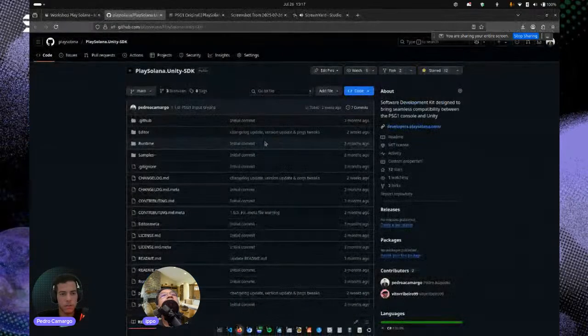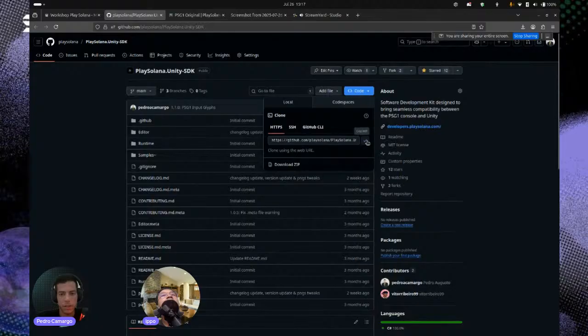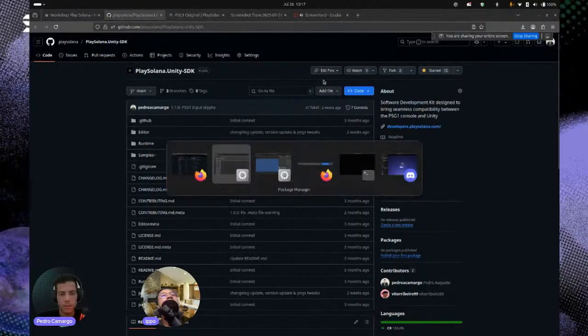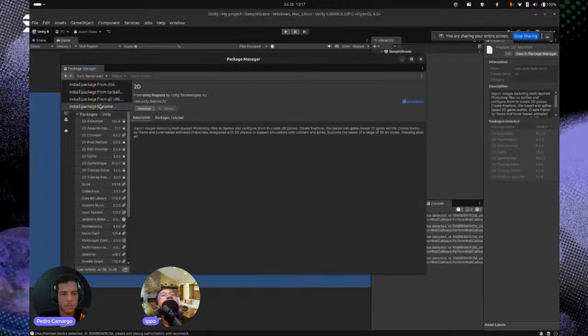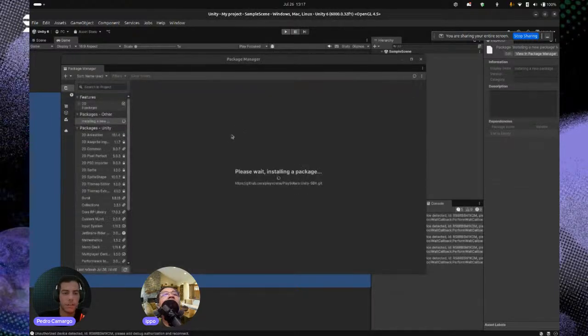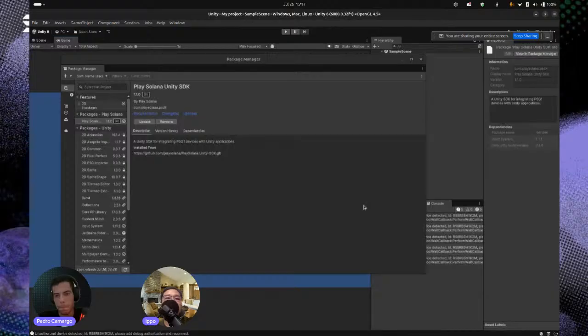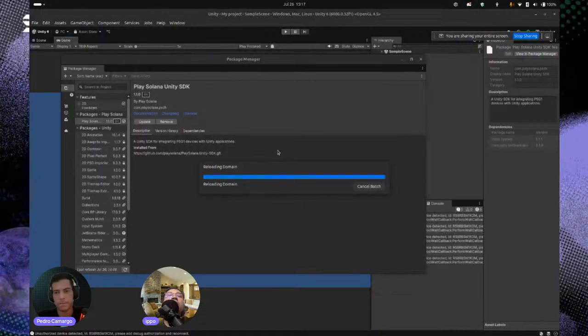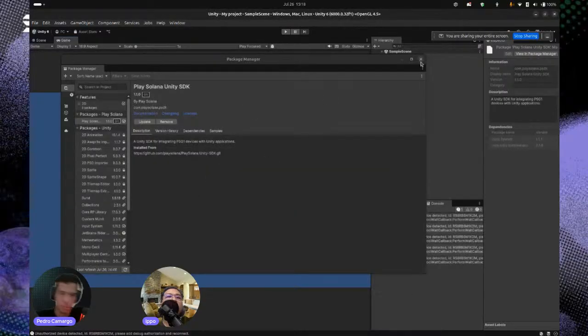You need to take this link, paste it here as a git URL. Now it's installing. And there it is. You have the PlaySolana-Unity SDK installed in your Unity.